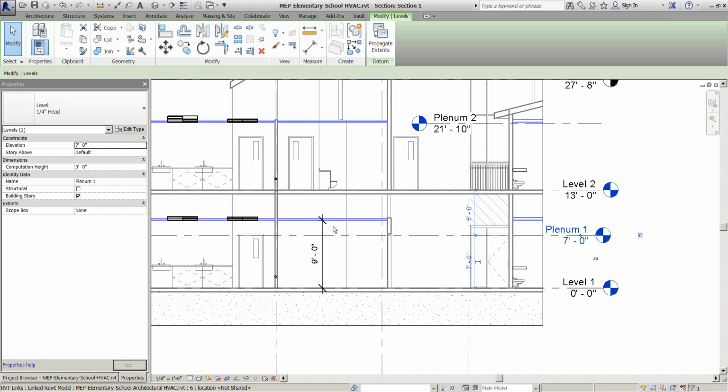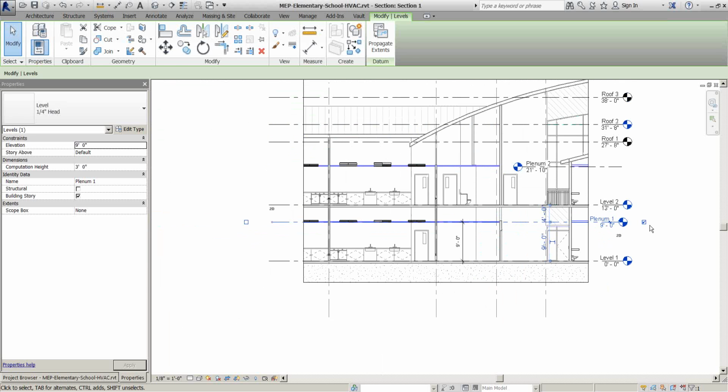For now, I'm going to start on the left side of the building, because that's where most of the ceilings are. I'm going to need to set my plenum to be 9 feet. So if you haven't already worked with that, I just click once, click twice. It's different than a double click, although double click works now too, but it doesn't always. Double click will also do other things depending on what you're working on. And change that to be 9 feet. My plenum changed everywhere.